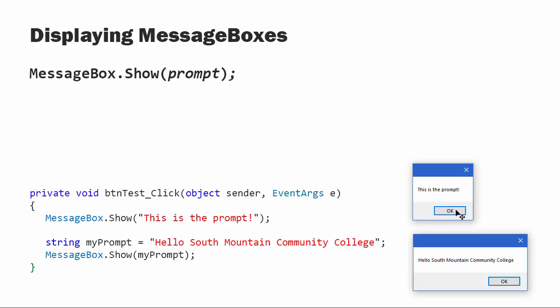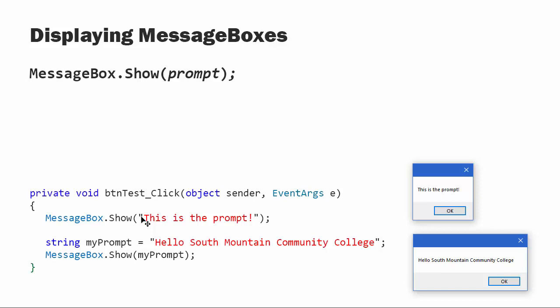So a message box might be used to pause execution, but it's often used to display information, especially output back to the user, or to gather some information. And we'll see later on in the semester that we can have multiple buttons here, so we can determine which button the user clicked and then branch our code into one of two or three different directions. The prompt is a string, and as such, the prompt is in quotes.